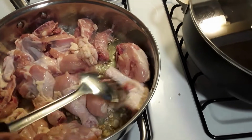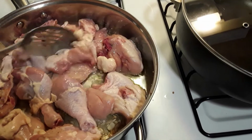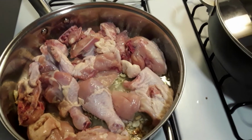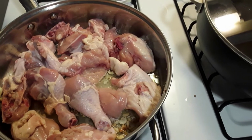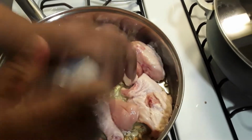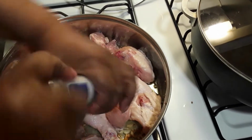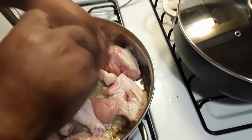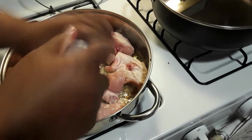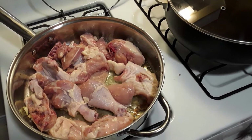Change up my dynamics. Add my sea salt. Change up the base. Different techniques of cooking, and I still arrive at the destination.